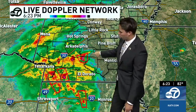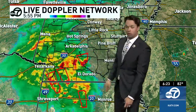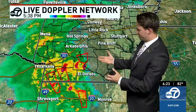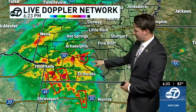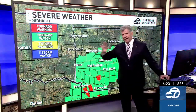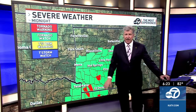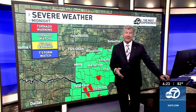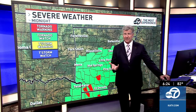And then that kind of rogue storm, Barry, it's kind of far removed from the center of circulation, but it looks very impressive. It almost doesn't look like a storm that you'd expect to find in a tropical system here in Arkansas in July. But that's what we've got, and that's the tornado warning storm we're watching right now. Yeah, you mentioned it's kind of on the east side of everything, and it has unimpeded airflow in it. It doesn't have any rain cooled. I say rain cooled, even though during a tropical system, it's warm rain.